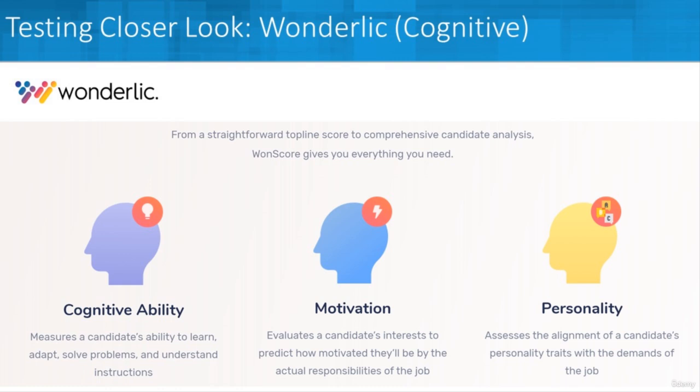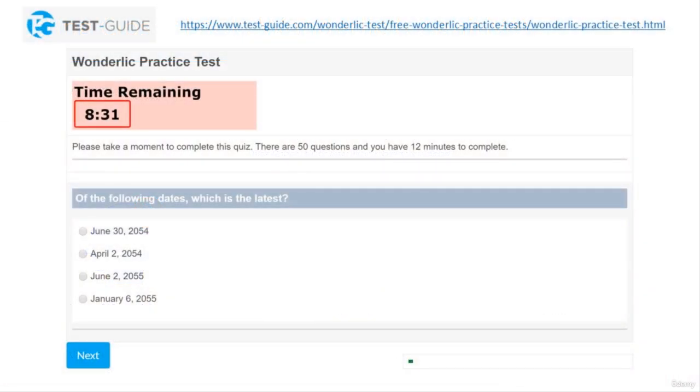And you get a score. You take the Wonderlic exam, you get a score, and from that, employers or hiring people can interpret your cognitive ability with the Wonderlic. Now, online, you can take a free test. It's a free test guide. I got the link here for you. It'll all be in the supporting materials too, from Test Guide, which is the name of the company. And you can take a practice Wonderlic test and get a feel for what it's like.